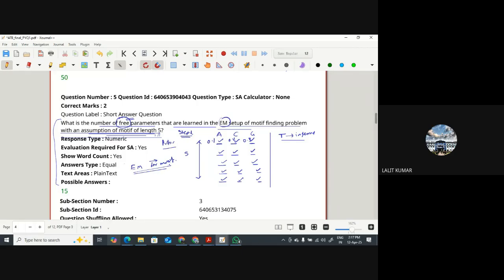Even if that has not been covered in the lecture. So first you have to make a profile, then you do an E step, and then you do an M step. And you keep on doing this until your profile converges. It means all these values don't change by more than epsilon, which is very, very small.